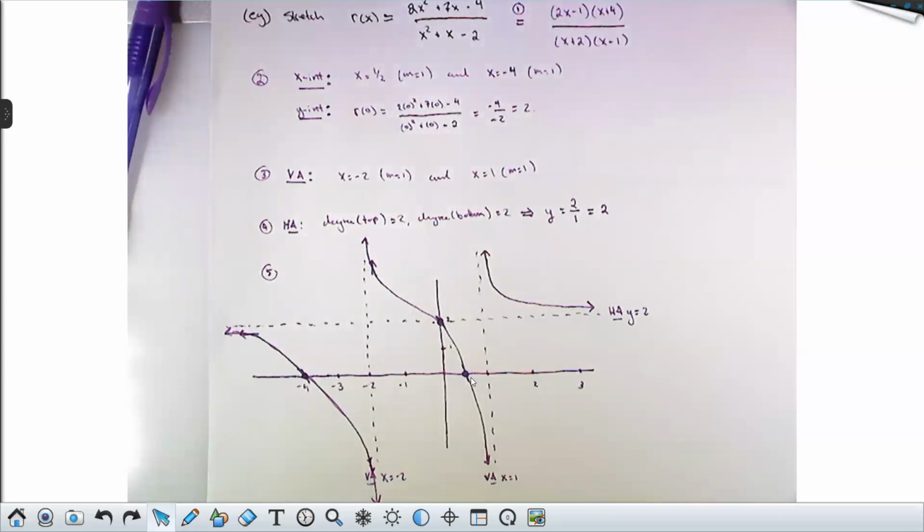And I've got an x-intercept over here, a y-intercept right here. So I've got to come something like this, which means I'm going to be approaching this vertical asymptote going down. And again, this vertical asymptote came from an odd multiplicity factor. So if I'm going down on the left, I've got to be going up on the right. That gave me this arrow. And that arrow tells me that I've got to be approaching this asymptote from above. I've got to be coming in like this, not like this, because I don't go down here.